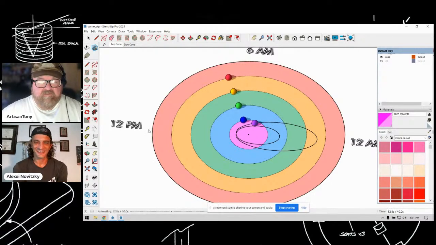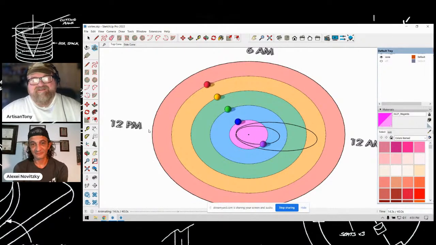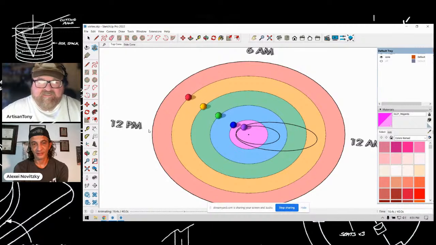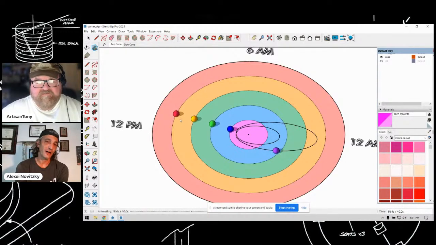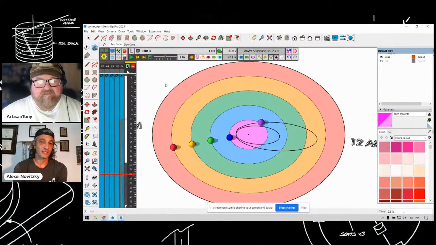I'm super tired. Okay, I see what you're saying. That was easier than doing the math on the degrees. Way easier. So now you can just set the blue to 5, the green to 10. I wanted to do it the complicated way.